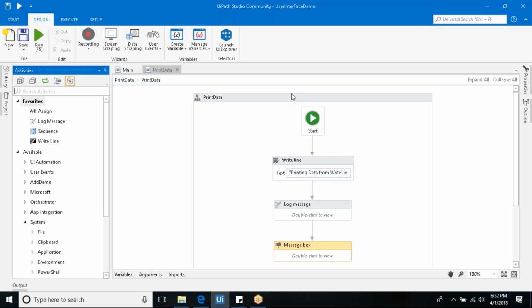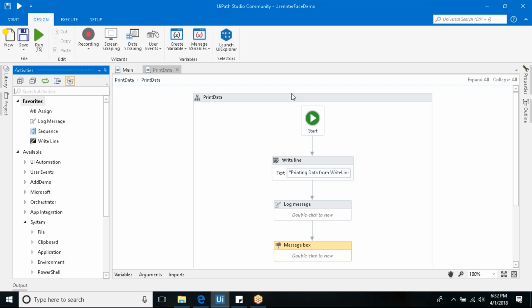Here the testing will be done by the testers. There is no separate team here. All of it is done by the RPA developers only. While developing, we run with multiple invoices.